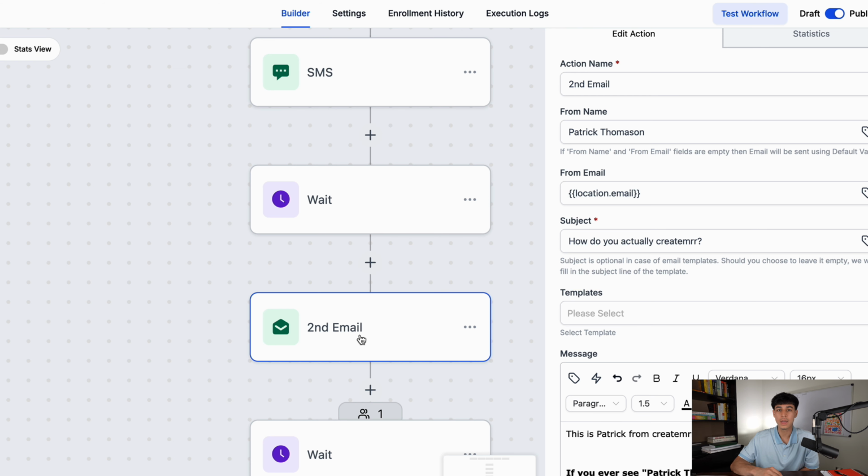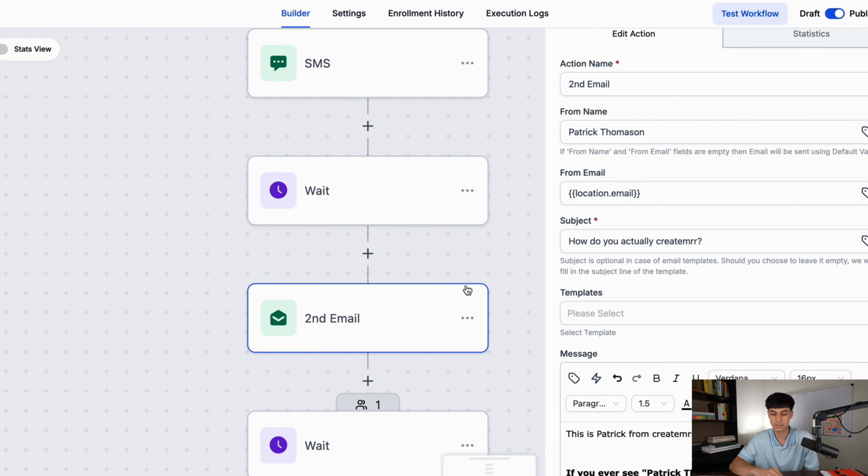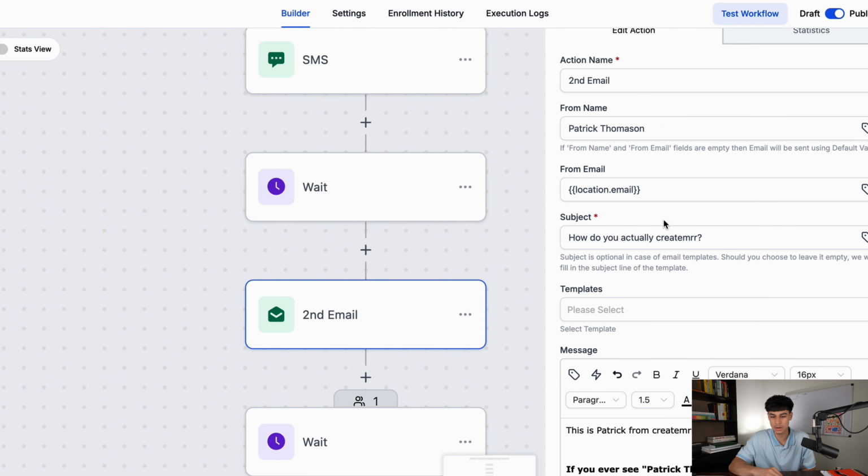So if you're running direct response or free training or anything, you could just copy and paste this, because this honestly works really well. However, a lot of you guys want the nitty gritty stuff as far as GHL goes. So this is the second email that I send. Obviously, I just talk a little bit more about how to actually create MRR. I just say, if you ever see Patrick Thomas in your inbox, always open it. Then I have a little in-depth breakdown, what is MRR, blah, blah, blah. Then we should go into some of the copy. I would say the second email, you want to answer the biggest misconception about your niche or product. So if there's something huge in the space that you want to address with your product or with your service, address it in the second email.